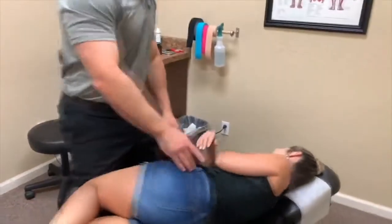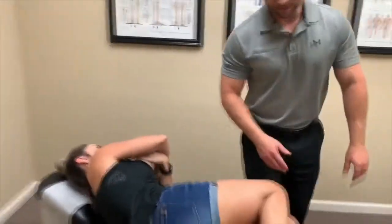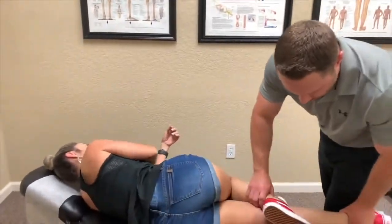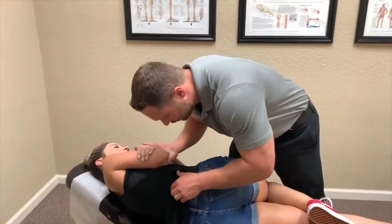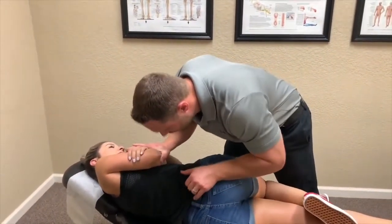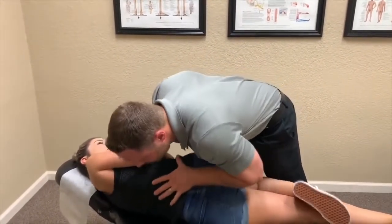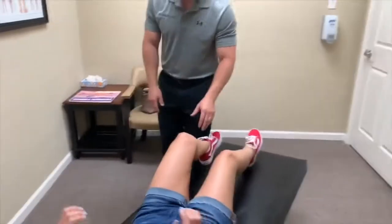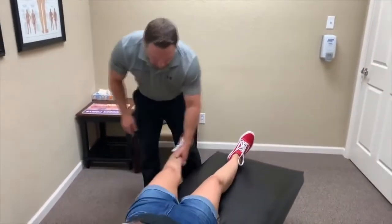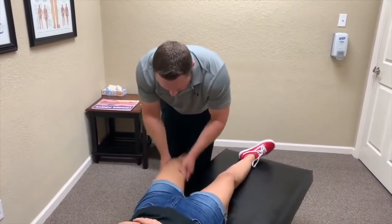Very good. Okay, feel okay? Yes, I felt great. Alright, now let's go right there and hold there. A little tighter on this side too, and this is actually the hamstring that's tighter. Alright, nice and easy. Perfect. Feel alright? Okay, on your back. Now let's get the hips. Stay right there on your back. Here, so I'm gonna put this here. Keep that nice and relaxed.